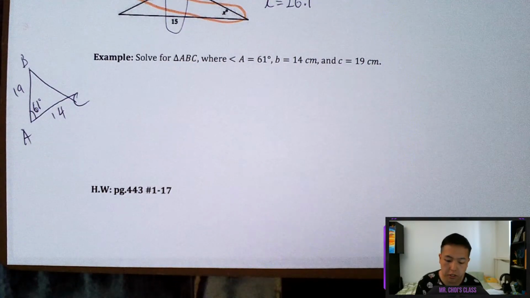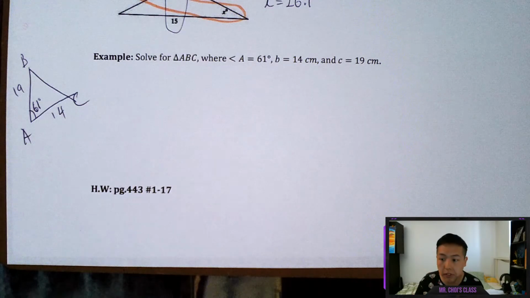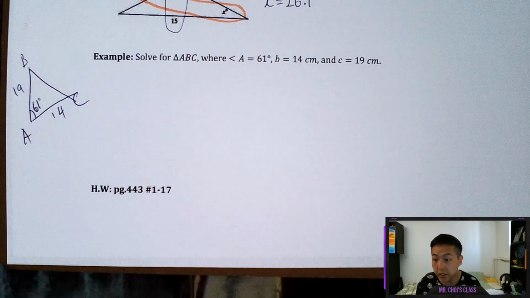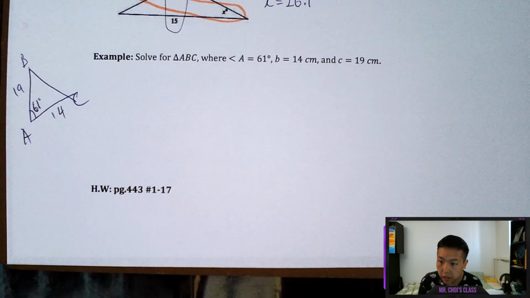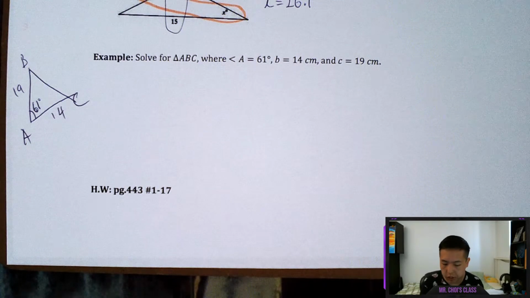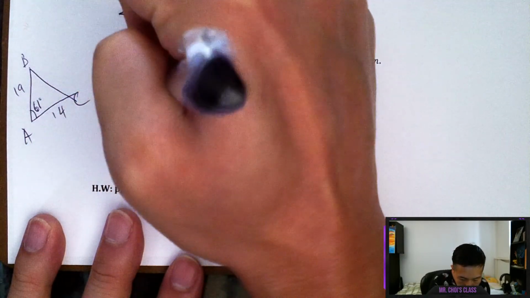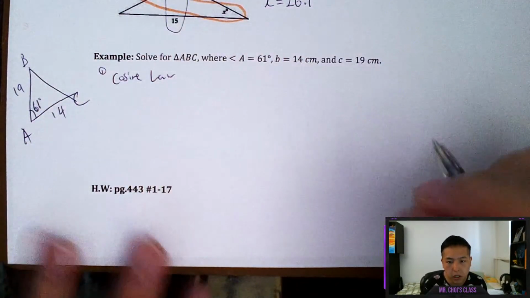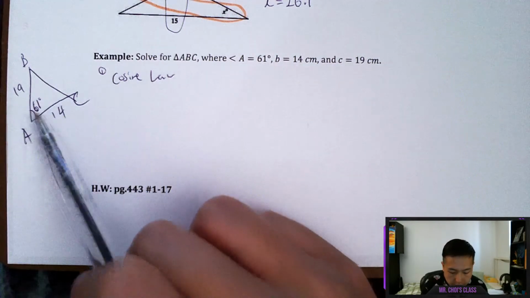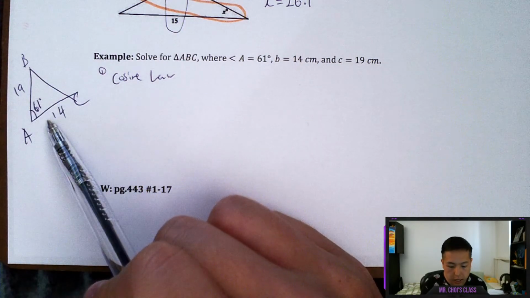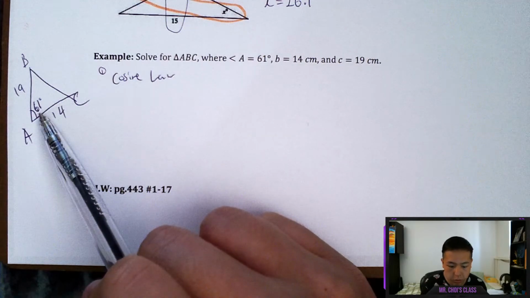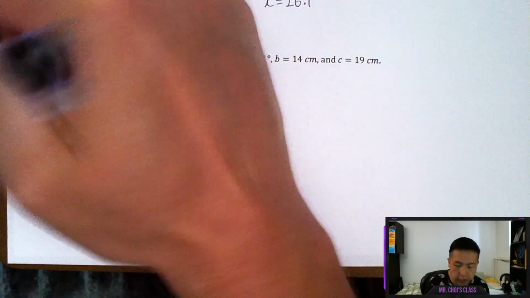So the first thing is, can I use sine law or cosine law? We don't know if this is a right angle triangle, so we can't just say it is, right? But the main thing here is, can we use sine law or cosine law? And so we look. Do I have an opposite side, opposite angle pair? No. There's nothing like that, which means we probably have to use cosine law first. Okay, so number one is cosine law. And we have this angle, we have these two sides, and so for cosine law, if we have an angle, we're going to be solving for its side here.